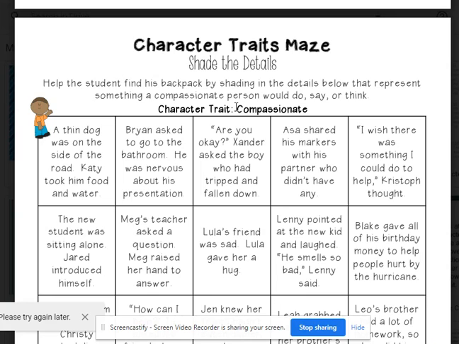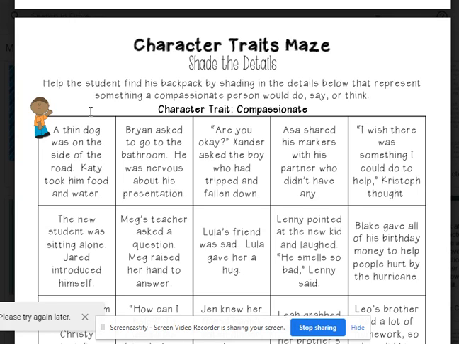Compassionate means that you care about others. So, if you see someone in need, you want to do something to help them. Okay. If you are compassionate, that means you're going to help others in need, that you feel for them, that you know when they're hurting and you want to help them. Okay. That's compassionate. So now that you know what compassionate means, now you have to think of what types of things compassionate people would do.